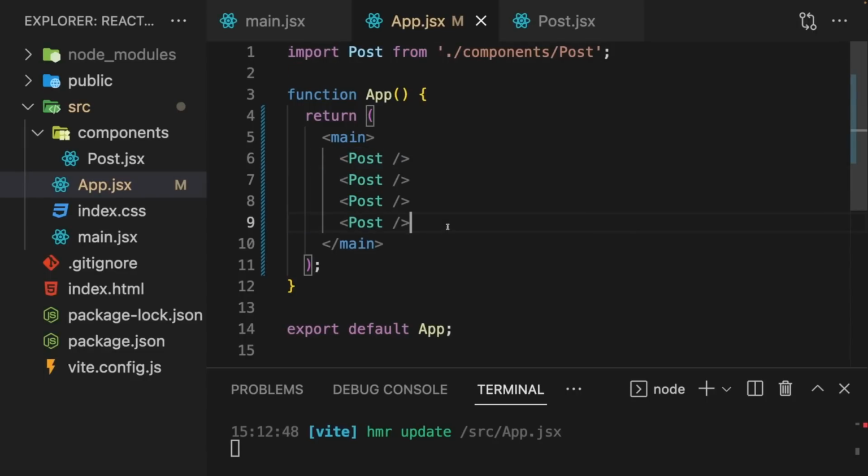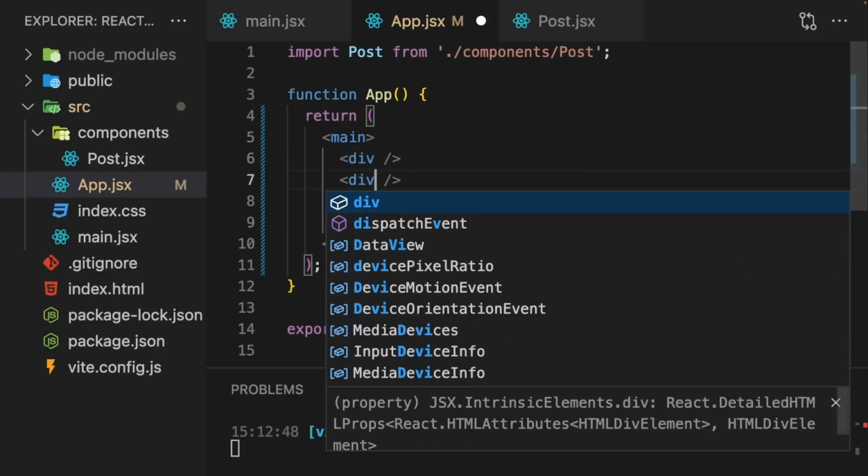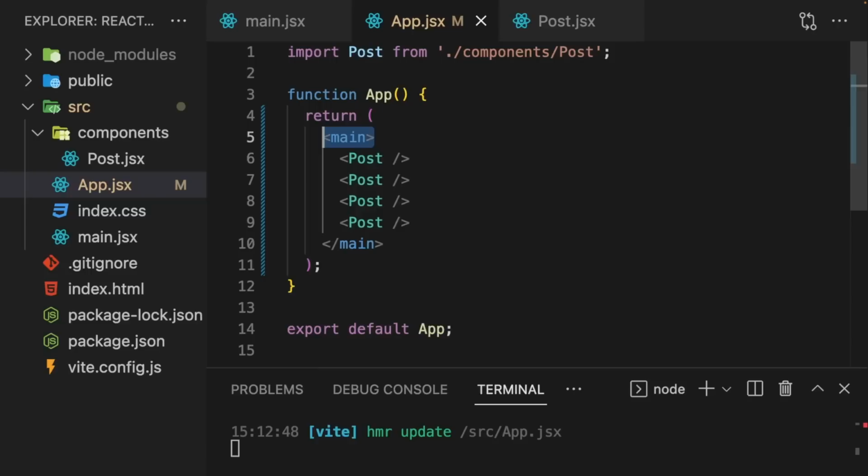Now there are a couple of important aspects related to reusing components, and I want to start with one important restriction that's in the end enforced by React. When you have multiple elements side by side, as it's the case here with multiple posts, but the same would be true if we had multiple built-in components, you must make sure that they're wrapped by another component. Put in other words, in places where you use JSX code, like in the return statement here, you're only allowed to return one single element. And that element then in turn might include multiple sibling elements.